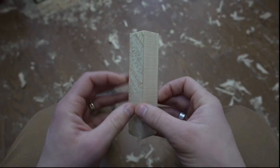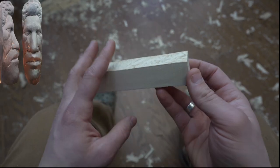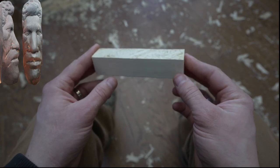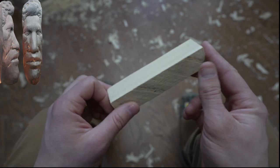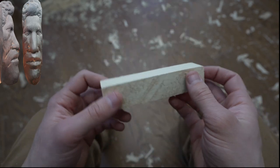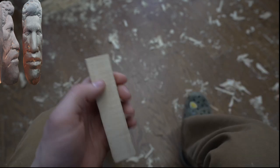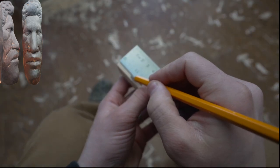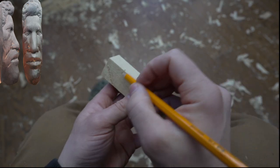All right, now, of course, per usual, we have a piece of basswood here. This is a 1x1x5 inch piece of bass, and this is a pretty standard length that you can find on Amazon and other websites. In fact, I'll link it in the YouTube description. So the first thing I want to do is measure about an inch from the top here, and I can carry that line over to the other side here.